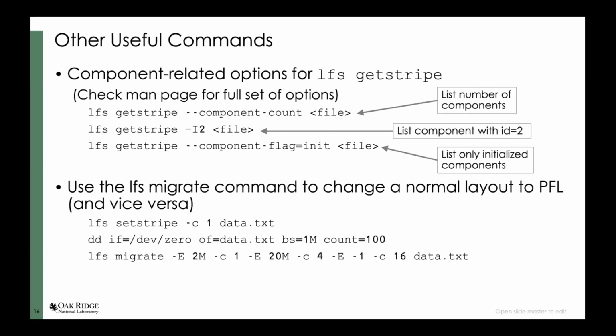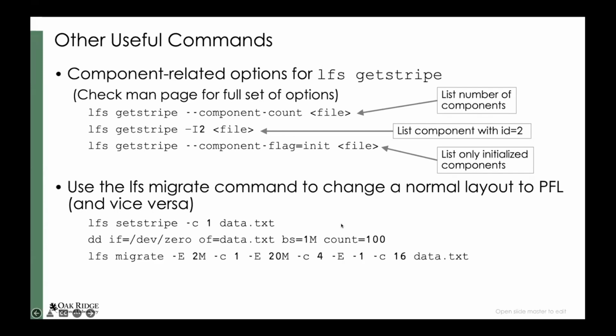One thing I should point out is it appears there's a slight mistake in the online manual. It shows that if you use -I without any number after it, it will list all the indices of all the components in the file. In my testing, it only actually listed the index of the last initialized component. And you also want to make sure that there's no space between the -I and the component index, otherwise you will get an error.